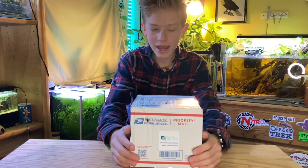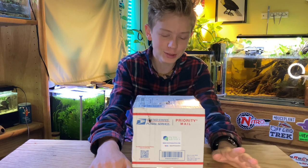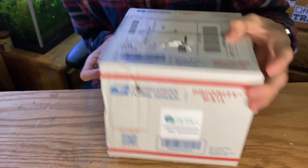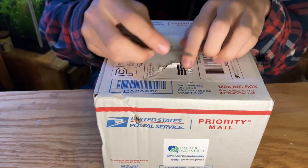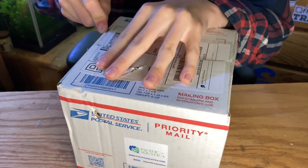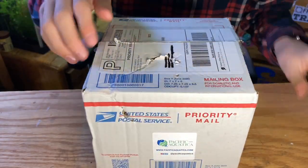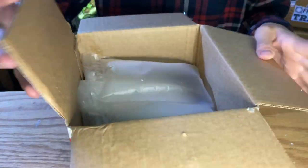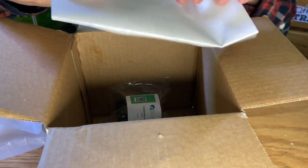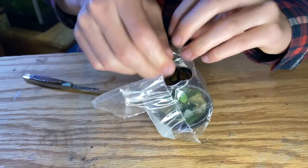Two days later our Etsy package arrived — four days after we ordered it — so not actually too bad shipping speed, though nothing close to Aquarium Co-op, and faster than both eBay and Amazon. The seller I bought from is called Pacific Aquatica. There's a little bit of damage on the packaging, but that was actually my dog — he hates the mailman and has a tendency to bite any packages we bring in. So that's his fault, not the shipper's. It came in a big box for just one plant, really well packaged.